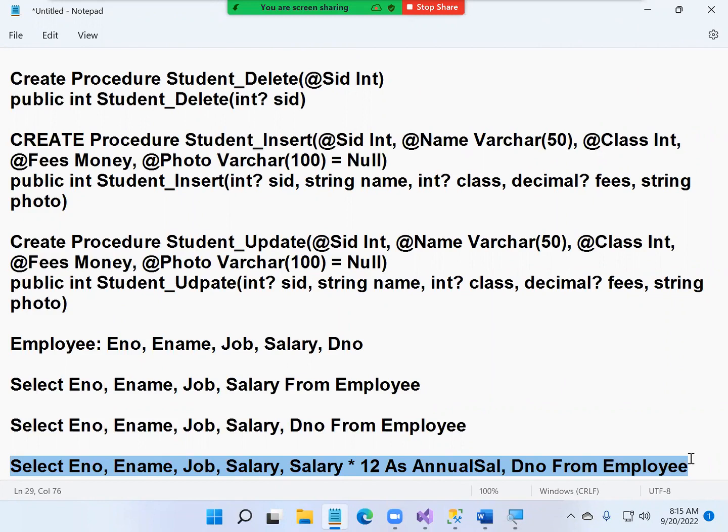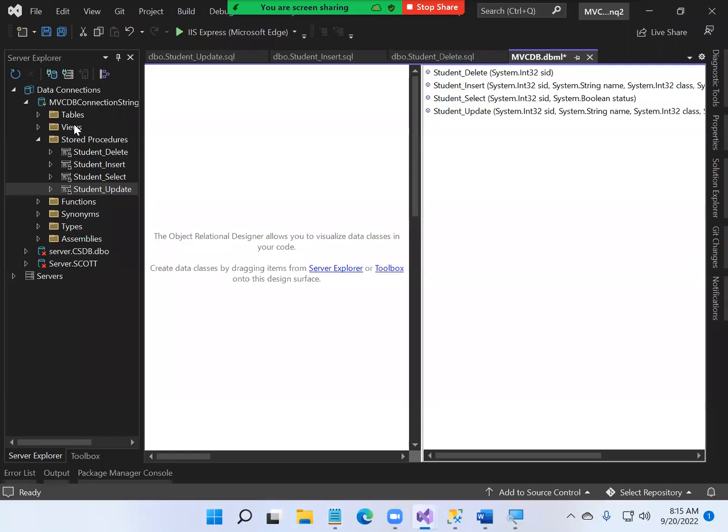Am I clear? That is the reason why there is no need of dragging and dropping this table at all. When there is a query procedure fetching a set of columns, based on the number of columns the procedure is fetching, the designer will define a class with the same number of properties.